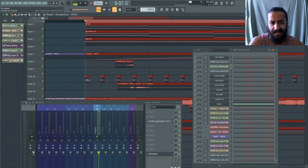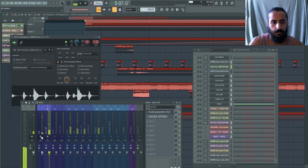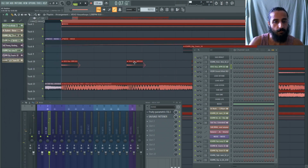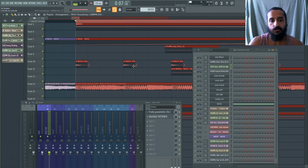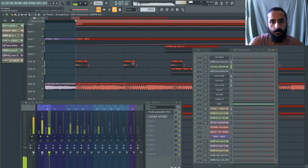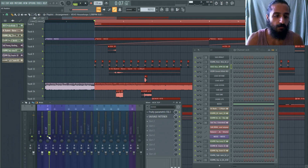On top of the kick, I did add this, which was probably not needed, but it gave a little bit of flavor. It acted as a top kick, and this was from a loop. Many times I'll find that loops have great starting points for finding a top kick. In this case, this is like a hat. So I just shortened the loop and put it on a declicking mode, and that will act as our top kick, just to give it a little bit more punchiness, because without it, it's just not as powerful as it could be.